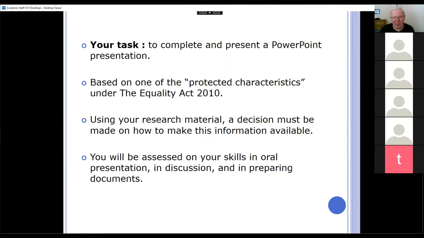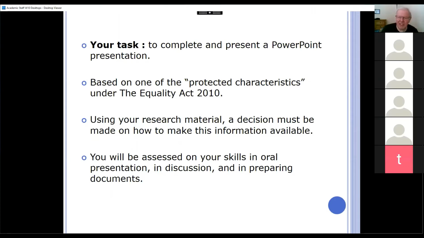It's going to be based on one of the protected characteristics under the Equality Act. So you've already looked at them, you know there are 9. You can either choose one that you covered in your report, or you can choose another one. Now, there's no link to Brexit. I don't even want to hear anything about Brexit on this. It's only on the situation regarding the protected characteristic. So if you've looked at certain things, like maybe work practices, in your Brexit report, go and choose something like disability or gender or sexual orientation. Pick something else, okay, and do your presentation on that.